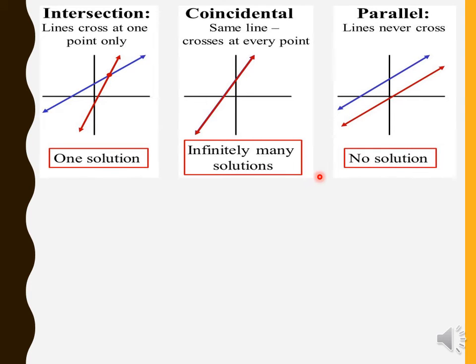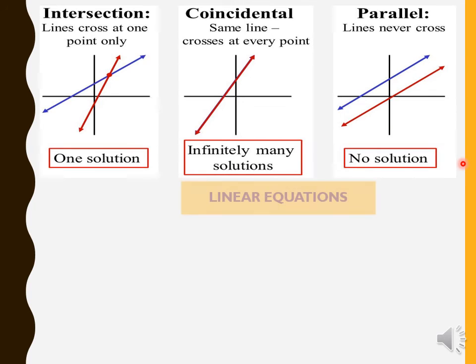Lastly, we have parallel lines. These lines do not meet each other at any point. They have a constant perpendicular distance between them, and these two lines keep on going without meeting anywhere. So as a result, we can see there is no such point at which both the lines are passing through. Therefore, we can say they do not have a solution. The pair of linear equations does not have a solution. Individually, the lines have infinite solutions, but there is no common solution between them. So we can write that they have no solution.